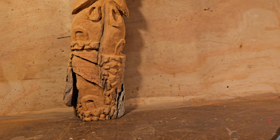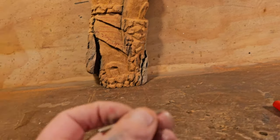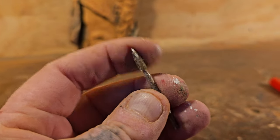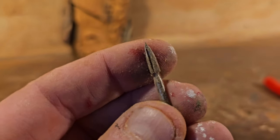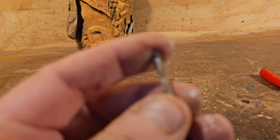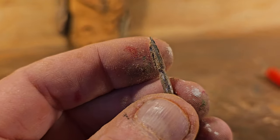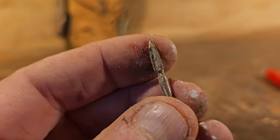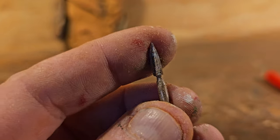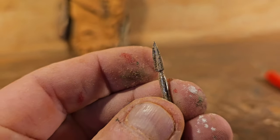Okay, so I'm going to be carving super quick too. These are the cheap Chinese burrs you've got on there, the 3-point cutters. They're the cheap Chinese cutters you get on Amazon for like 10 bucks for 5 of them or something. They're super awesome burrs for stops and starts, like knife carving, but they get dull super fast.